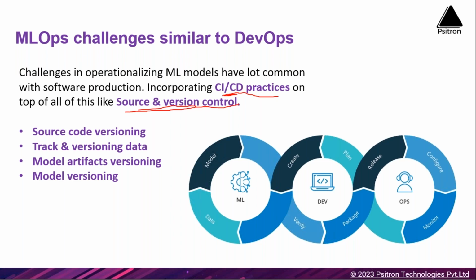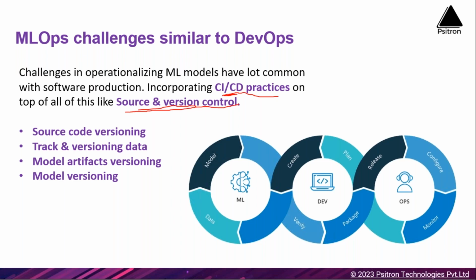One more thing you need to remember here: your data is also changing, correct? Because your customer behavior is changing. Your customers are your data at the end of the day. Before COVID, you have one set of customer data. After COVID, you have another. That means the customer behavior is changing. And again, you didn't add tools for, I'm sorry, versioning data. If you're coming from a DevOps background, or otherwise have a good awareness of source and version control, you understand the importance of versioning the code written by a software engineer. When it comes to MLOps and ML, we have to version the data also. You might have multiple versions of data.